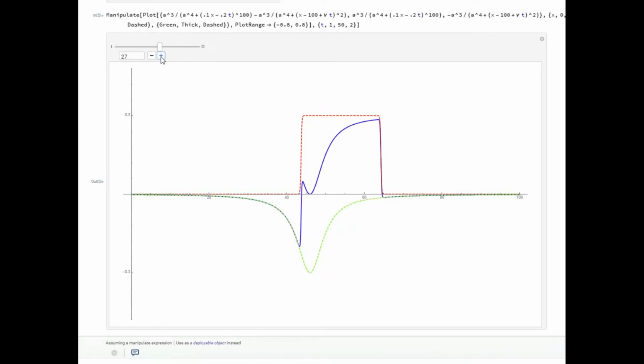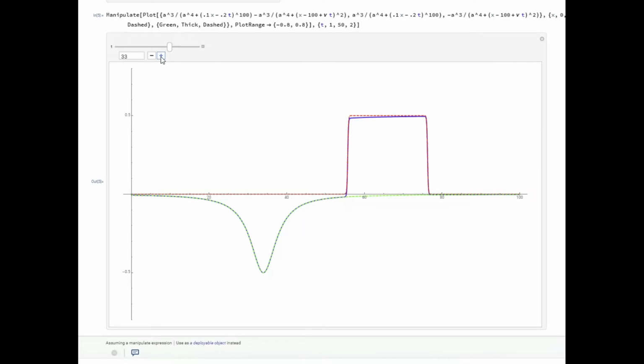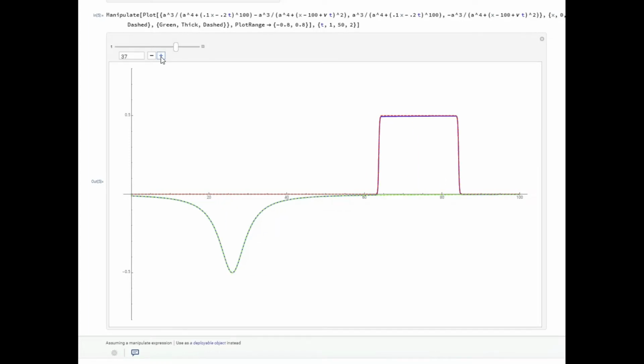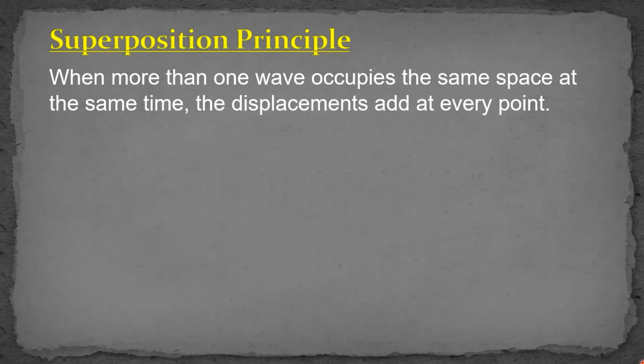The overall interaction is the same as far as the end result. The energy just continues on as if nothing actually happened. It was just while they actually occupied the same space that they interfered with each other. The interaction of the two pulses that I just showed are examples of the superposition principle. When they overlap and when we have to add up their displacements, we call that interference.